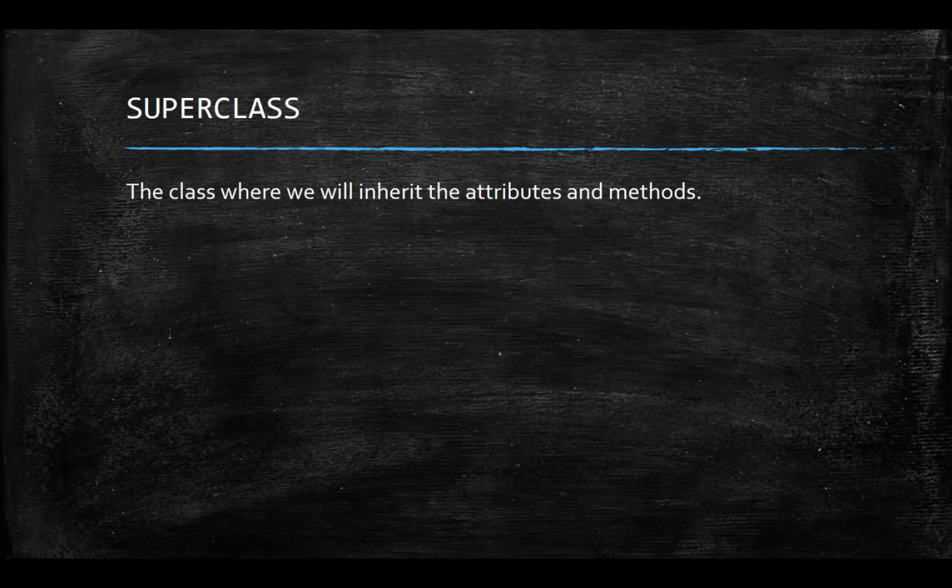So, if you're going to inherit, we have a so-called superclass and subclass. What do we mean by superclass? It is a class from which we will inherit the attributes and methods. Which means the superclass is our parent. It holds the inheritance, which are the attributes and the methods that we give to its child. So that is a superclass. A subclass is where we'll inherit the attributes and methods from a superclass. The subclass is the child and the superclass is the parent.